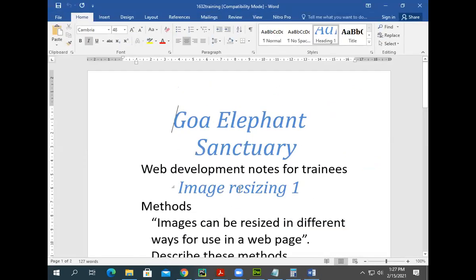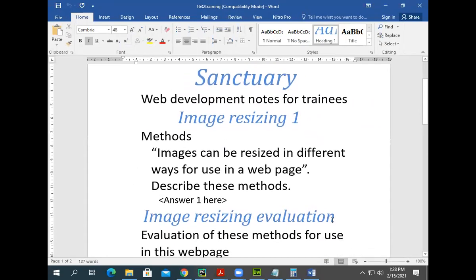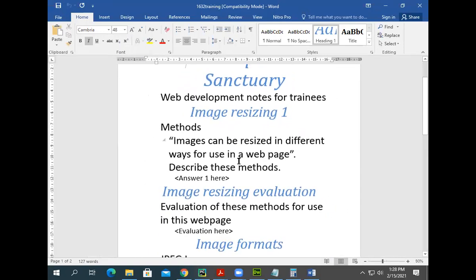Okay, web development notes for training. Image size, one: methods. Image can be resized in different ways. Describe these methods. Let me just get that.